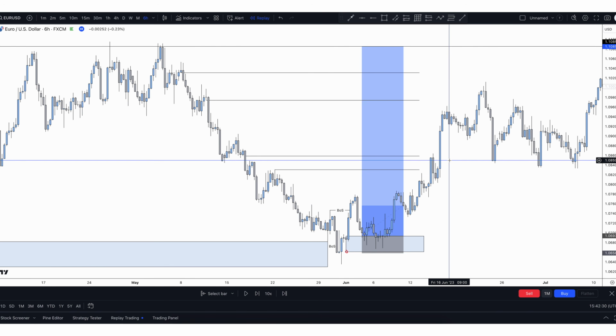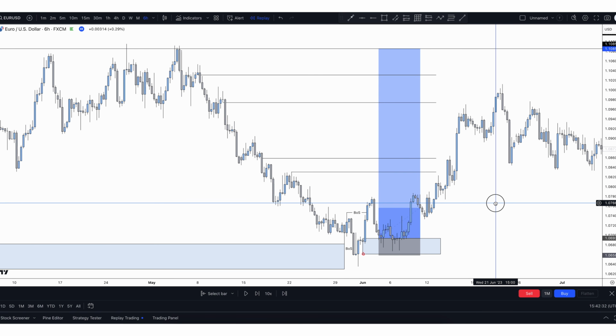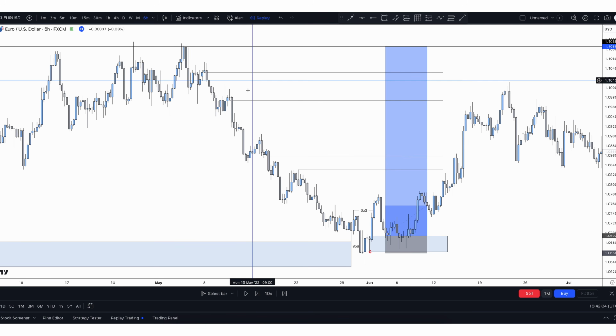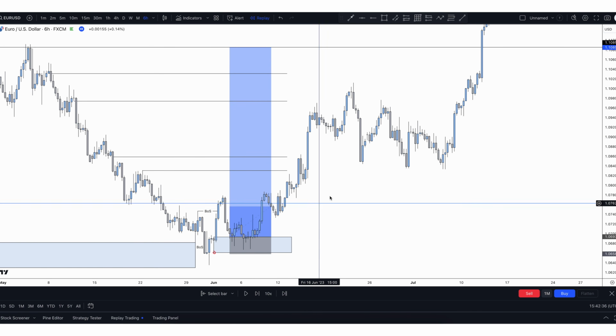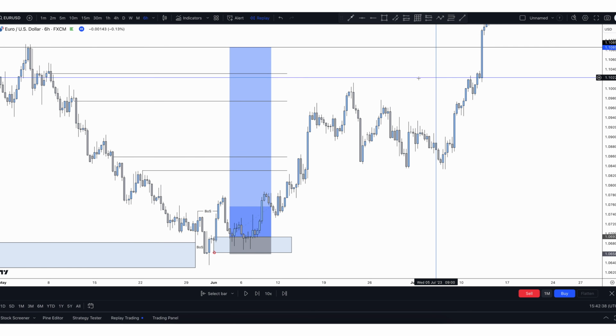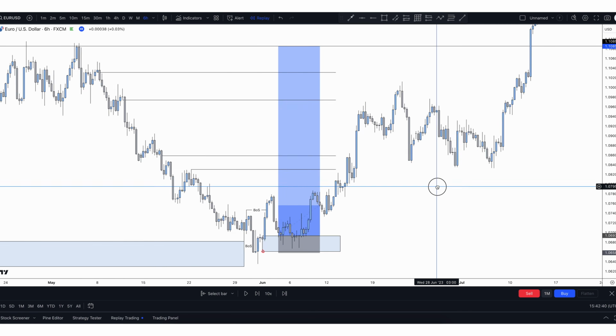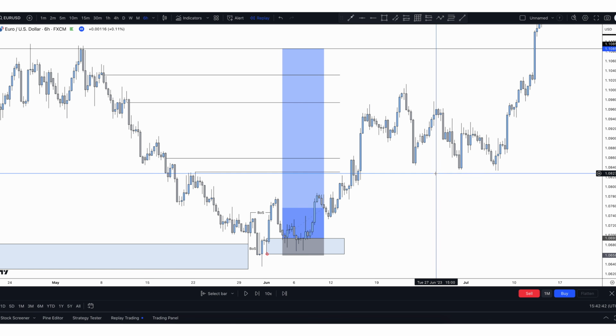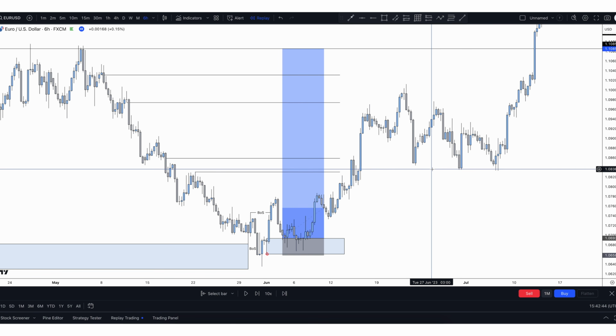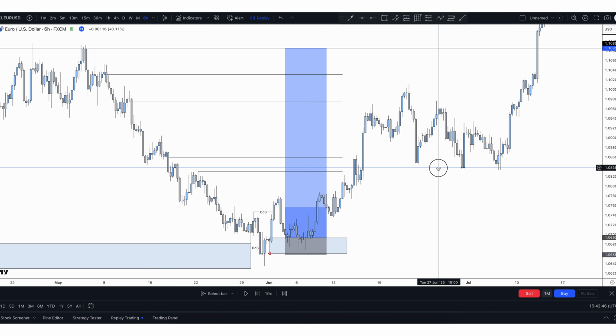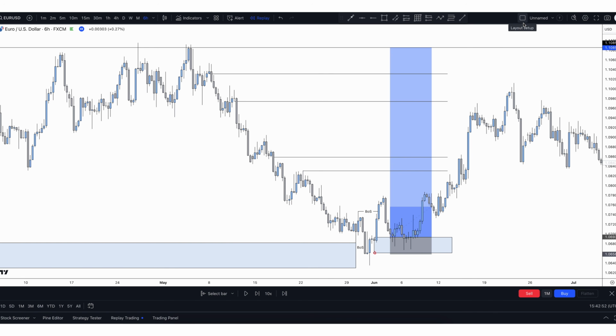Structure, supply and demand and imbalance works the same on all time frames. So whether you want to be doing this from a higher time frame perspective to take very nice, neat swing trades like the one I've showed you, or you want to be doing this on a lower time frame basis to intraday trade on the 5 and 15 minutes, you can do whichever you want using these concepts. So now let's go take a look at a low time frame example of how to trade reversals.